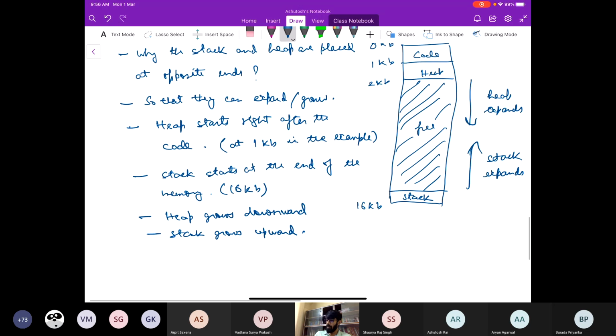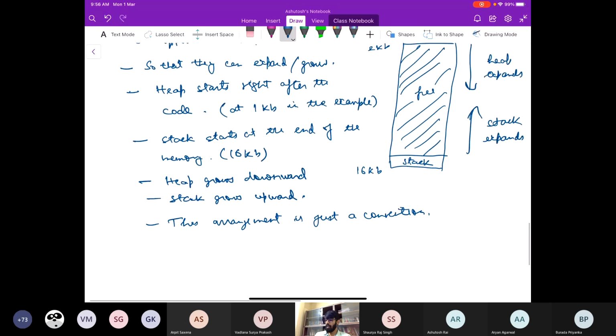Okay, but just to keep in mind that this arrangement is just a convention, and if you are designing an operating system, you can arrange it whichever way you think will work best. And in fact, in some places you need to arrange it in a different way, and things might not look so pretty.